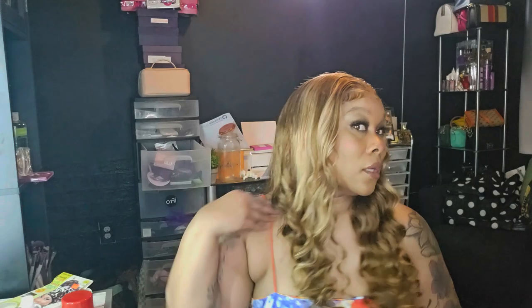When y'all made this wig, Unice, y'all made this wig perfect. This is the perfect honey blonde wig. I don't feel like it washes me out. I love the tones that are in this wig. They are absolutely gorgeous. Now, I'm pretty sure these curls are going to fall throughout the day, which is fine because I want the cute little wavy look by tonight. That's why I did not put any holding spray in this hair, because I wanted it to naturally do what it's going to do.